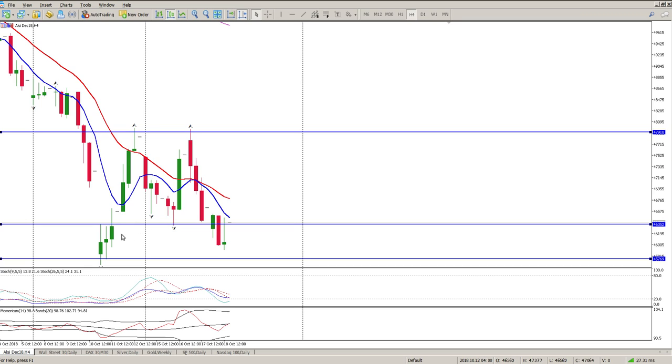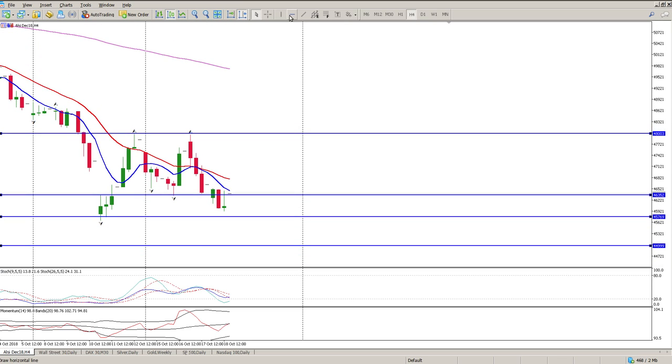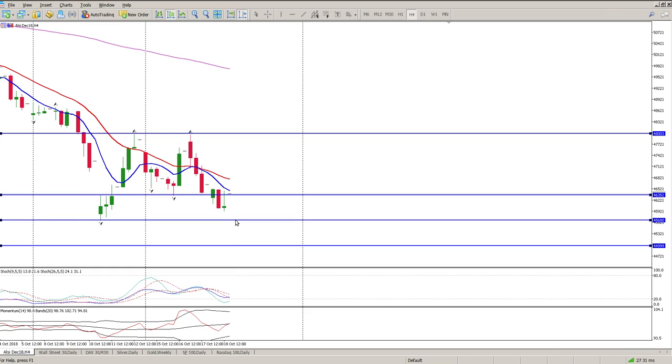It's a difficult one to call. I think the one thing that does bug me on this 4 hour as well is the fact that we have broken below the swing low. So this could potentially be a double top. There it is there. There's the bottom, and we have broken and closed and tested this level. So I suspect more downside, and there is potential for us to move fairly close to this bottom level. That's kind of what I'm expecting. So I'm expecting downside. First level to watch is going to be around 45,680 and then around 4,500.